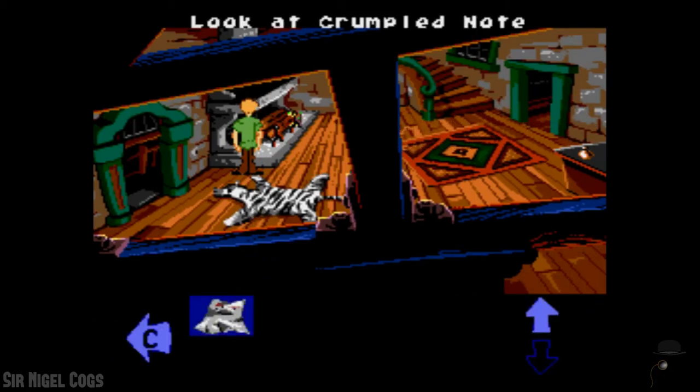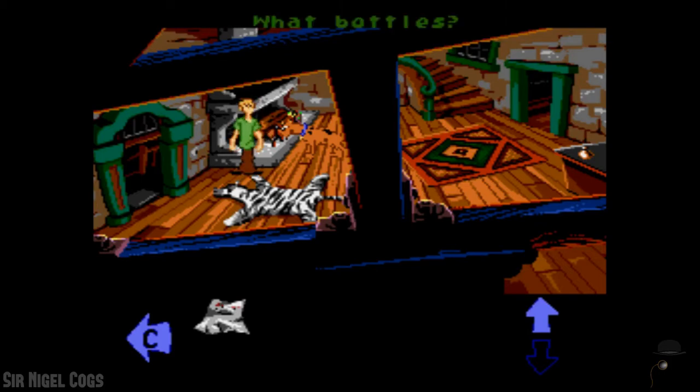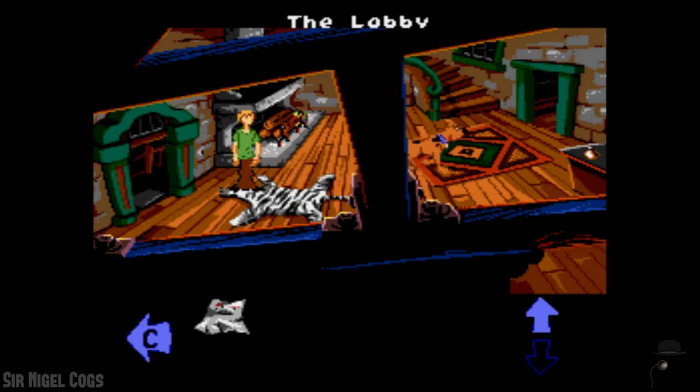Look at crumpled note. 5th bottle from the left, 3rd bottle down. What bottles? So obviously there's a cellar around here somewhere with wine bottles. And, well, of course there's a cellar around here somewhere that's accessed through the outside. And then we have to pull or move the appropriate bottle, and that'll give us access to the dungeon.